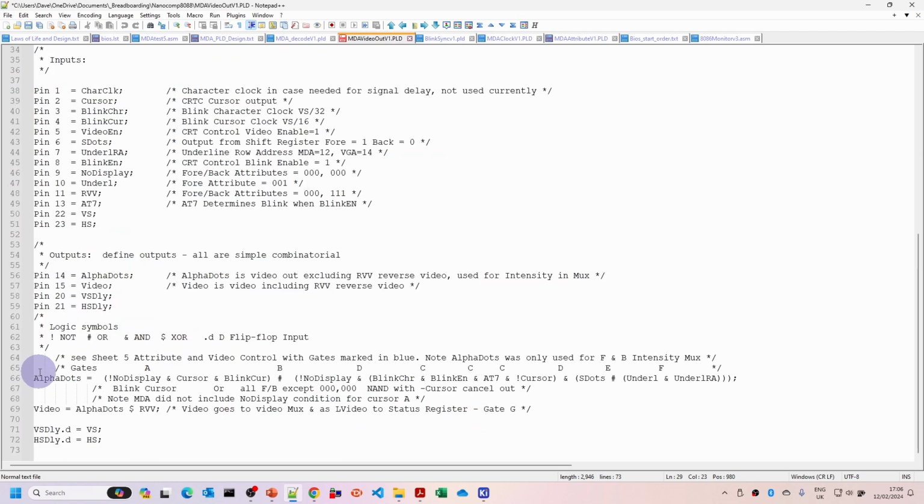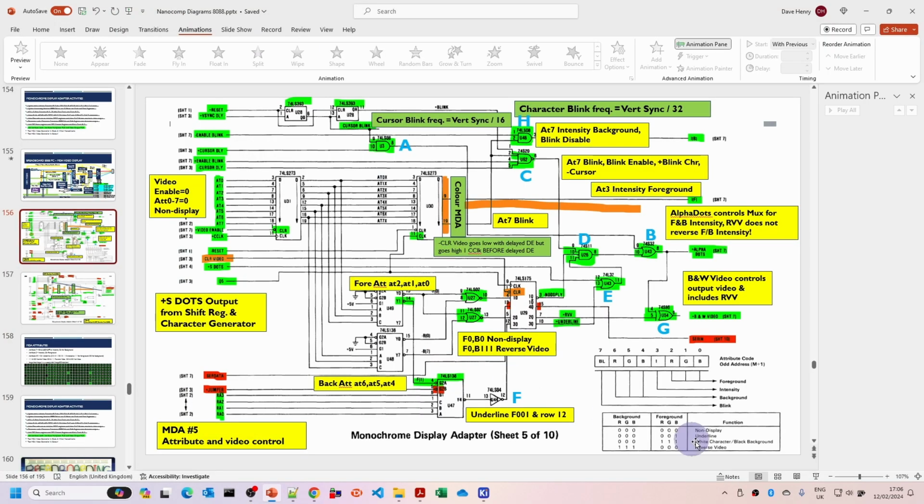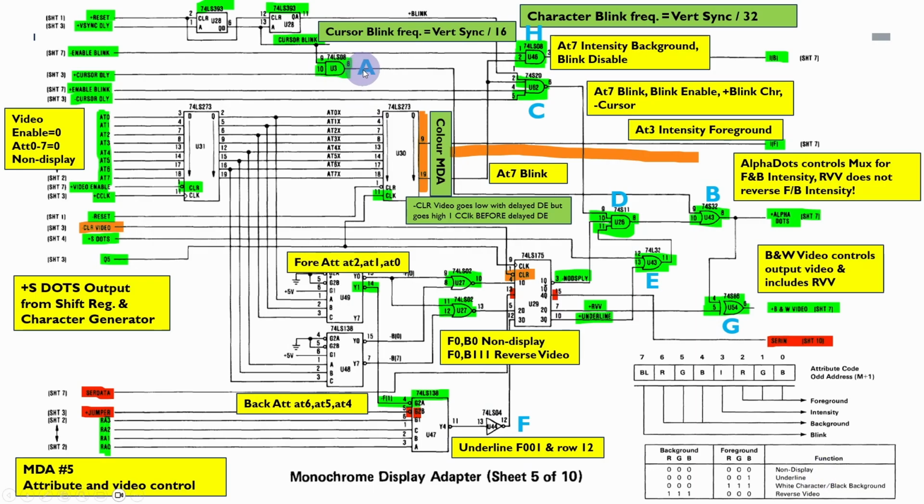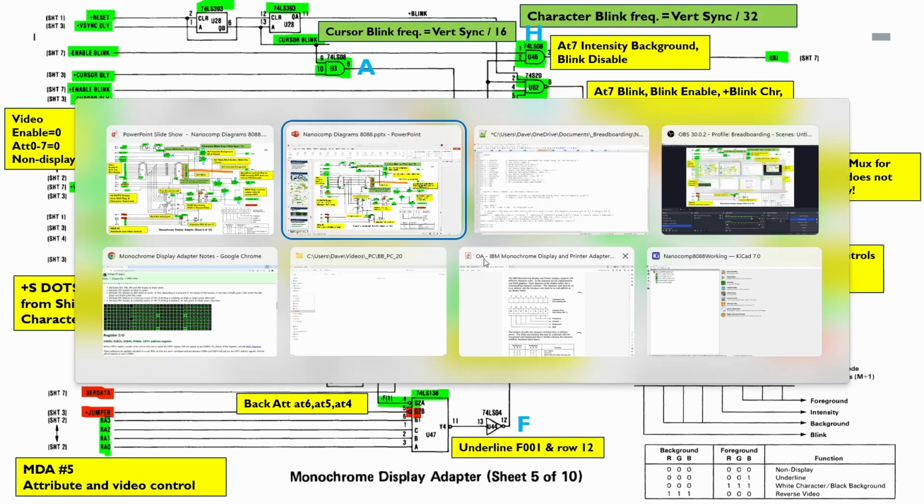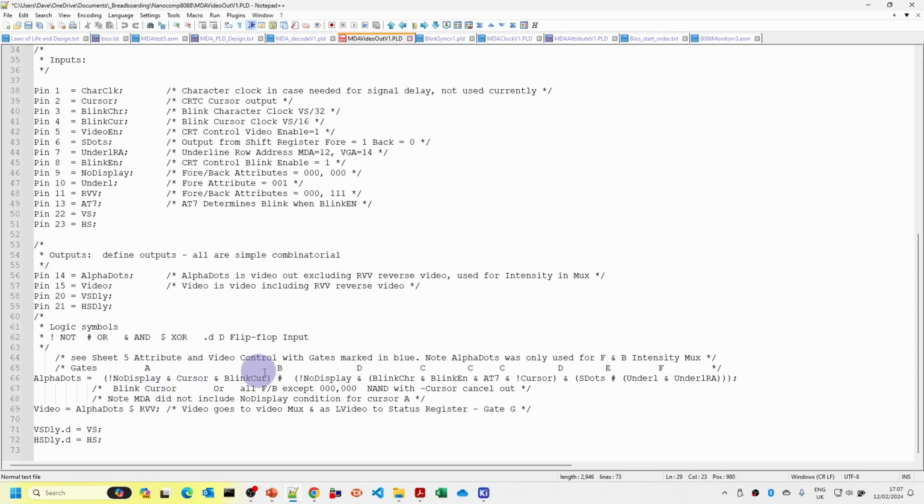Conditions here are really quite complicated, and if we refer back to the diagram that I showed you previously, each of these letters corresponds with the gate and the various inputs which are going in here. So I hopefully have managed to implement this, but we'll see when we actually try this out with the test program whether or not I've been successful. Basically, a lot of these letters refer back to the conditions that we have here, and you can see that the various signals that are going into the different gates are actually represented here. But basically that alpha dots is the primary thing that determines are we going to show something or not. But then the video output is exclusive ORed with the reverse video.